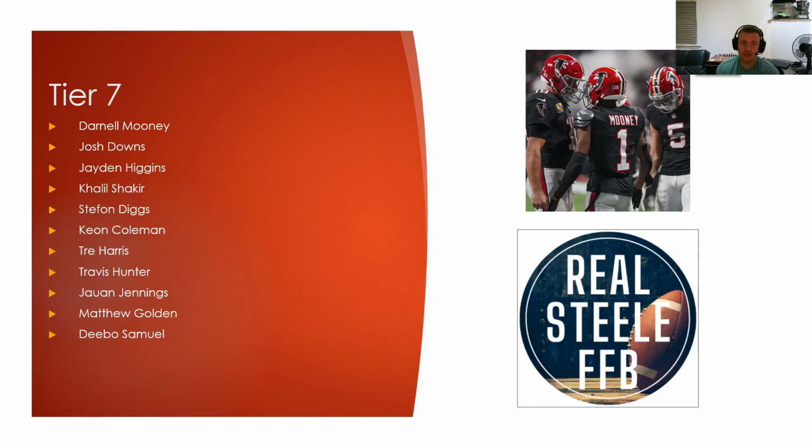Jayden Higgins belongs in this tier just as a pure upside shot. Like, Higgins is a guy that could easily be a top 20 wide receiver if things break right in Houston. He's going to be starting opposite Nico Collins. If he's actually as good as he was drafted to be, he's going to have a really solid year. Khalil Shakir belongs in this list, just like a reliable wide receiver 3 for us. He's not going to be the reason you guys win your leagues, but he's not going to be the reason you lose it either. He's going to go out there and start for you whenever you need him, be a reliable asset.